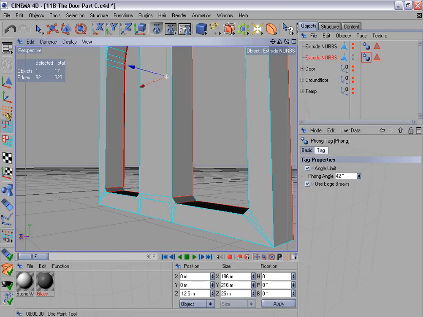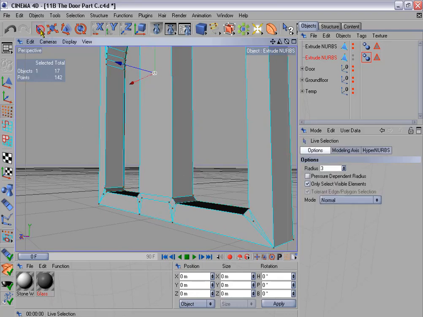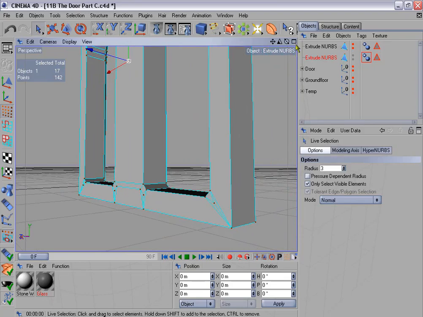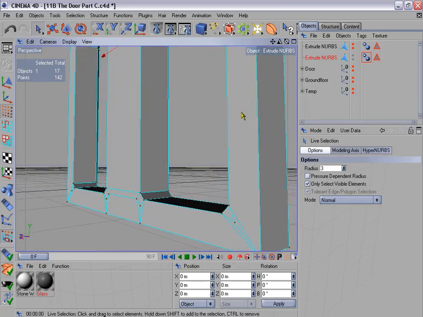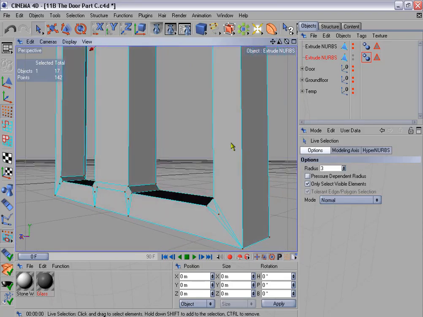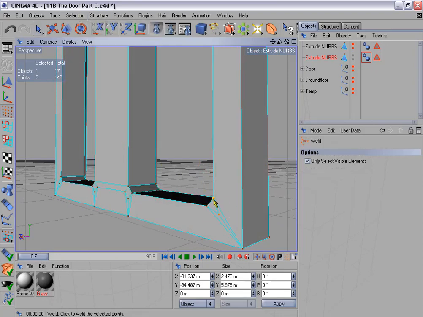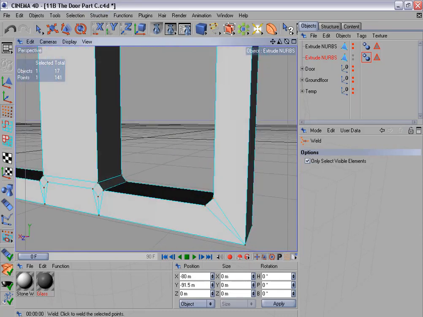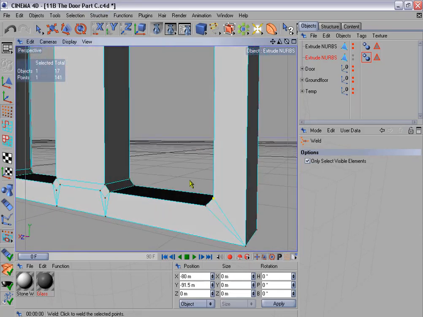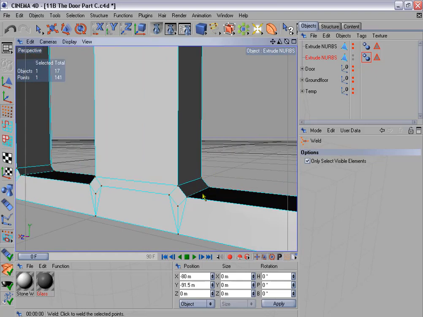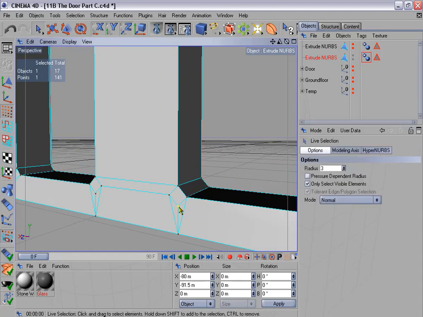So what we can do here is go to the point mode, and I'm going to clean up this mesh a bit. And for example, we could select these 2 points here, then go to structure, weld, and weld these 2 points to here. Okay, and there's nothing else we can do in this corner. And over here we can do some more welding. If you want, you can use the spacebar to switch back to the live selection tool.